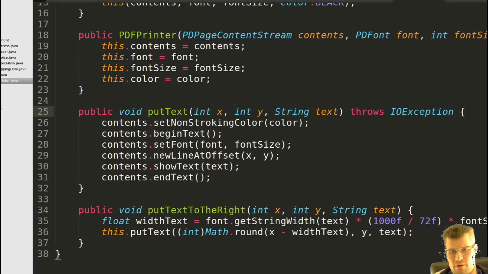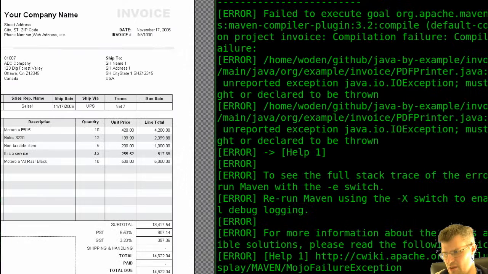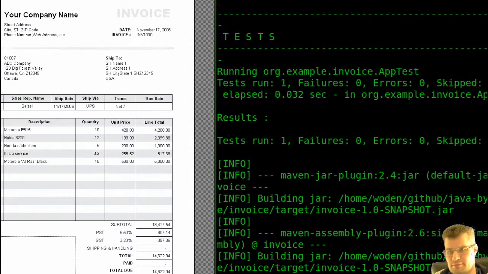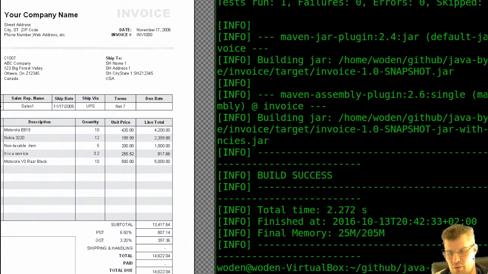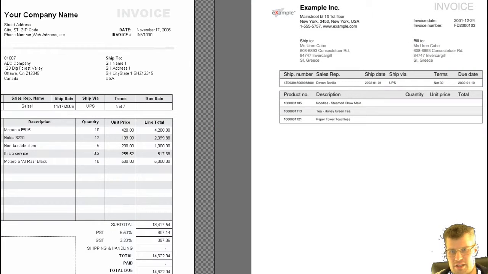So this still throws an IO exception, so we need to send that through, of course. And then we run this. No errors. So let's see whether... Oh, they disappeared. So that calculation wasn't correct.